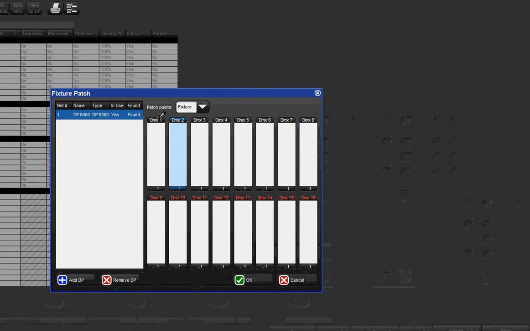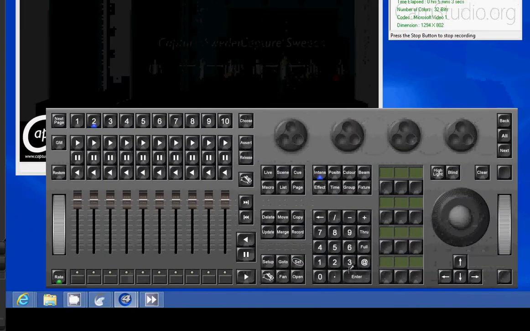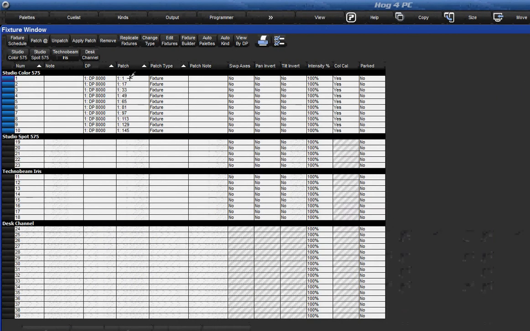As you notice, I actually have universe 2 still selected, so I have to make sure universe is 1. Always double check that. If you accidentally select the wrong universe, you'll be wondering why your fixtures won't work, because they're patched wrong. But since I selected universe 1, I can just hit enter, and it starts at universe 1 and goes straight down to 145, automatically programmed.